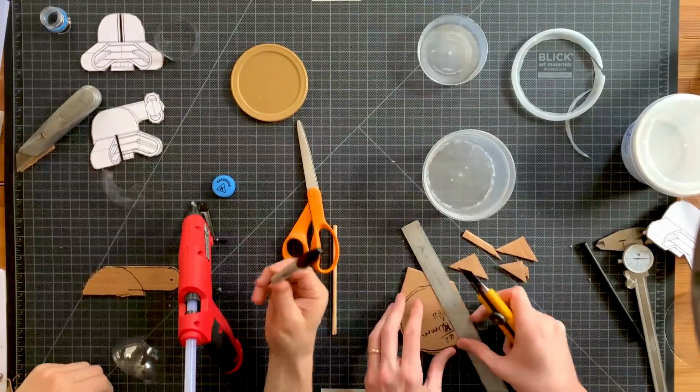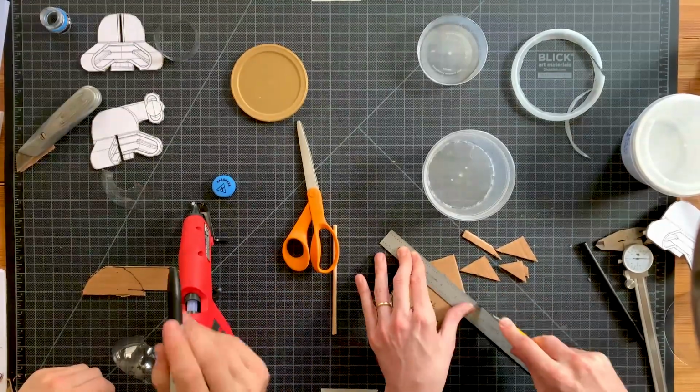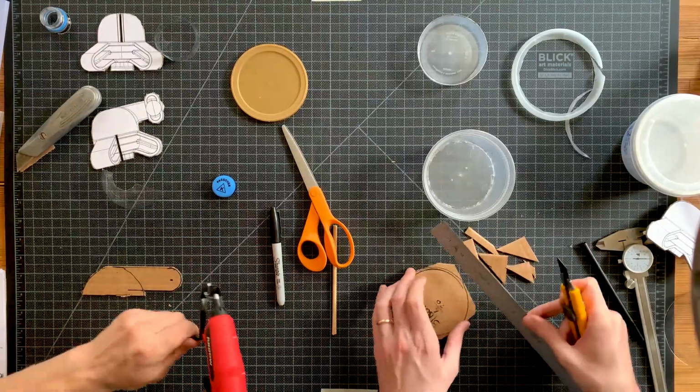And if you're using something like a Sharpie and you have a fat line, you can hide some of the little straights within that so it looks round. Right. Even if it's not perfectly round.